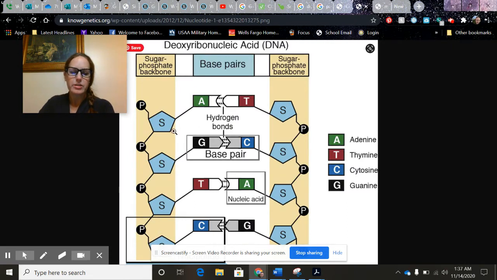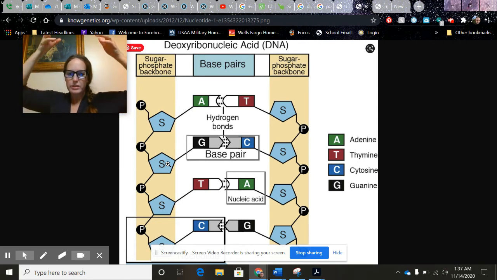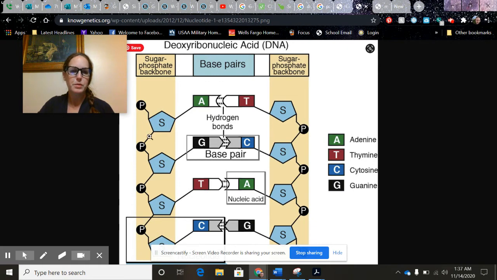Then once they're connected together, on the outside, we have a sugar phosphate backbone. It's called a backbone because it's like your back. I know you can't see it because I'm pointing on the camera. Your backbone back here, which gives the whole thing structure. And it's called a sugar phosphate because this is a group of carbon atoms that create sugar. And then this is a phosphate, which is another type of element. And so it goes in a pattern: phosphate, sugar, phosphate, sugar, phosphate, sugar, or sugar, phosphate, sugar, phosphate, sugar, phosphate.